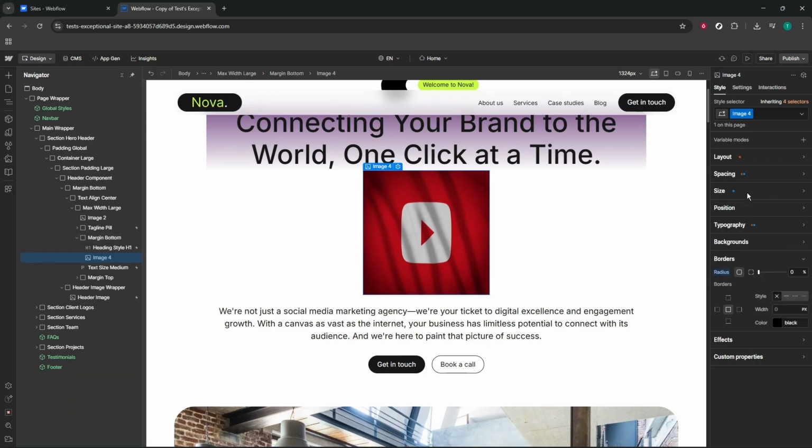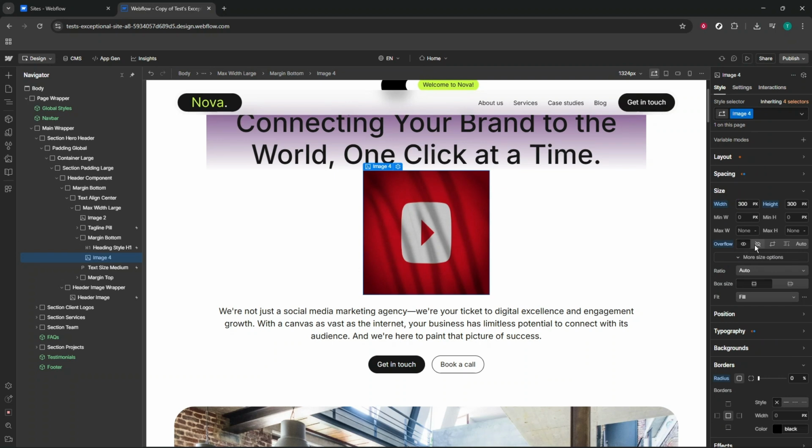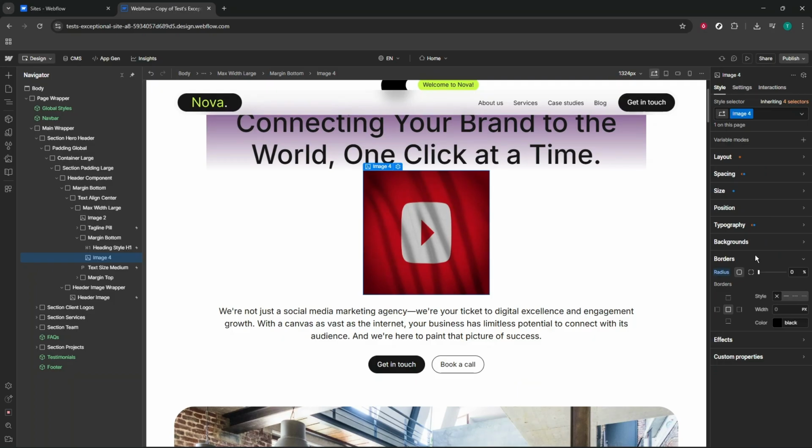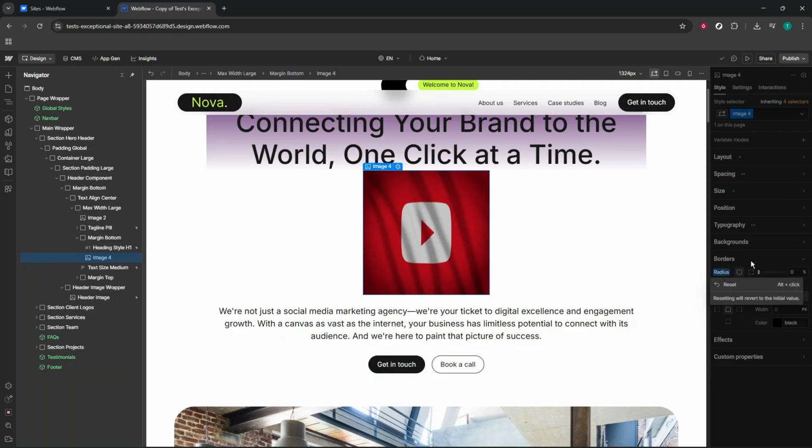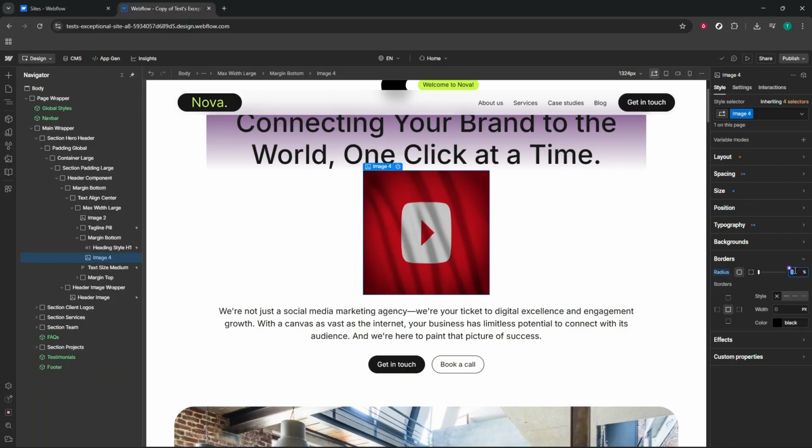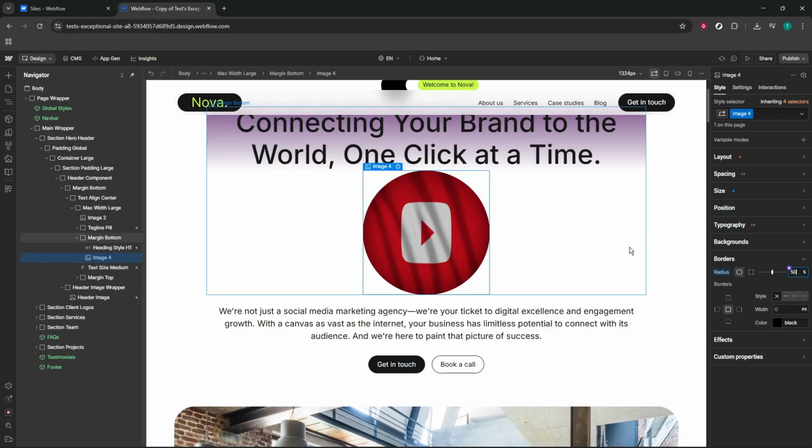If the image looks stretched or squished, consider using an image fit like cover on the element so it fills the square without distortion. Next, open the border section in the Style panel. This is where the magic happens. Set the border radius to 50%. Because the element is a perfect square, a 50% radius rounds all corners equally and creates a perfect circle. Instantly, your square becomes a circular frame, cleanly cropping your image inside.